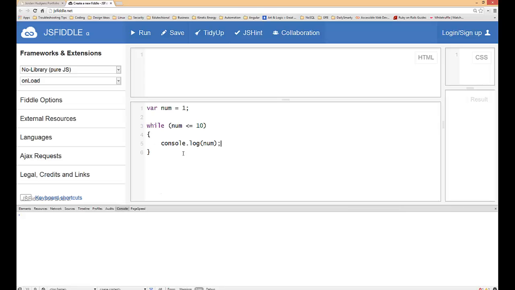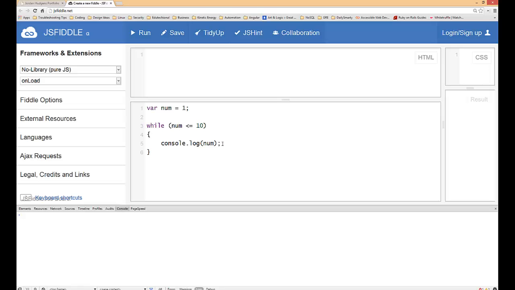Now the problem with how this is written at the moment is we are not actually changing this number variable at all. So it will run the loop once, and it'll print out a 1. Then it'll run the loop again. It'll print out a 1, and again and again and again. It'll happen an infinite number of times, or a near infinite number of times. Not possible to happen an infinite number of times, but there's nothing that is going to stop this program from running. This is something you'll hear a lot in computer science. It's an infinite loop, because this condition will never be met.